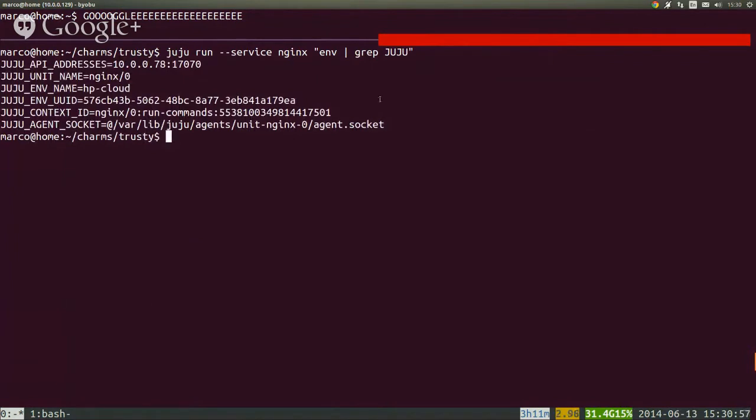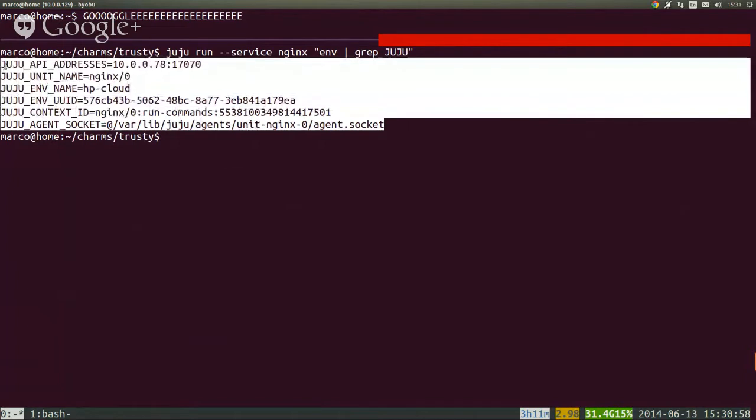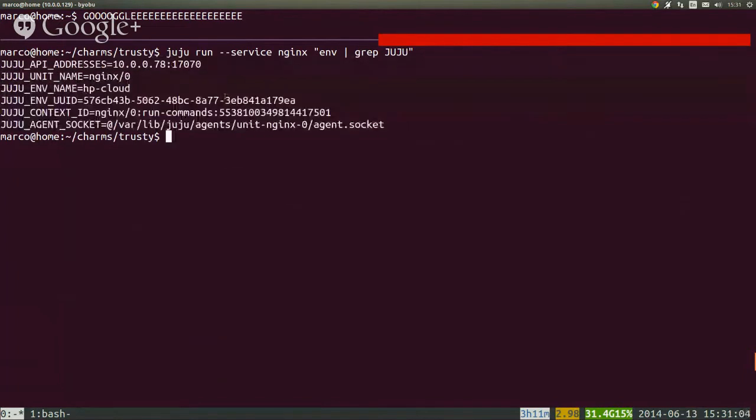So these are kind of the bare minimum information that Juju sets up for you in a standard hook. Depending on the hook context, relationship or otherwise, you might have additional variables that are set in order for the commands to pick those up. But they tell where the socket's running, the context in which you're running, and some additional information as well. Oh, this is new. I didn't know they give you the environment name. Huh. Yeah. Very cool.